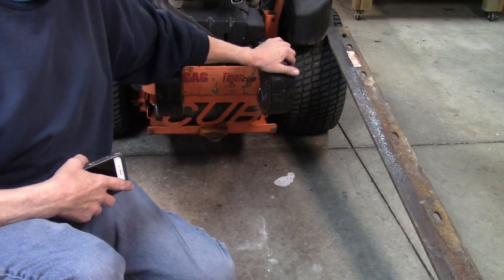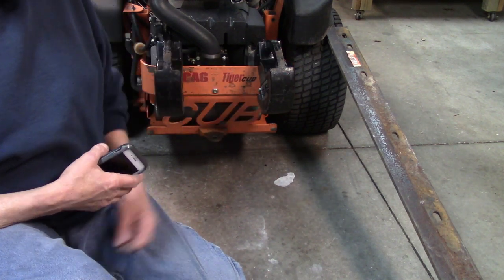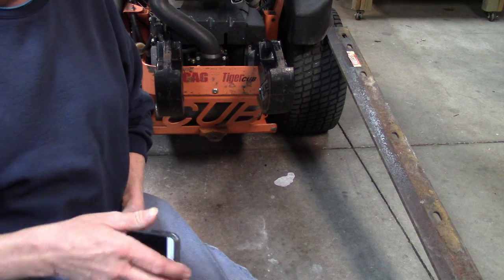The bracket for these weights on the other mower is 3/4 of an inch. And I'm not going to do that because I'm only going to have 50 pounds on there versus 150 pounds. So it shouldn't be too hard of a deal. The biggest thing is to get everything bent around where it should be and the holes drilled in it. So that's going to be the hard part.